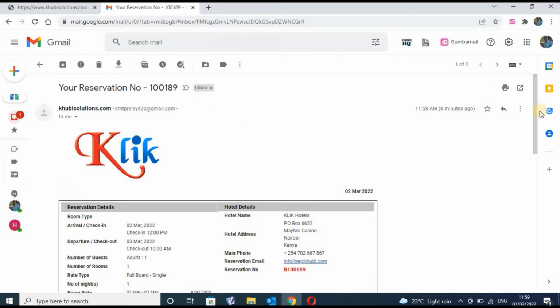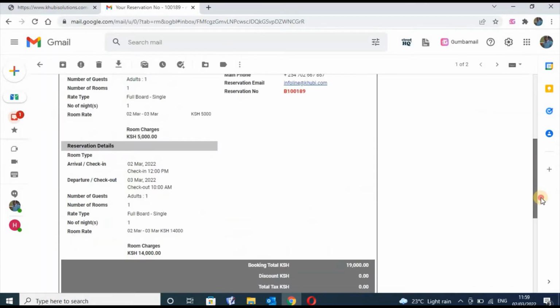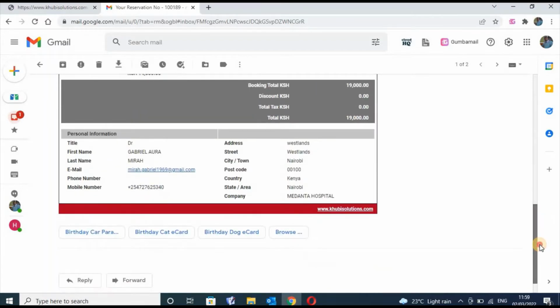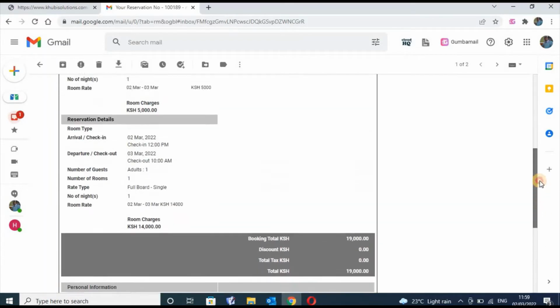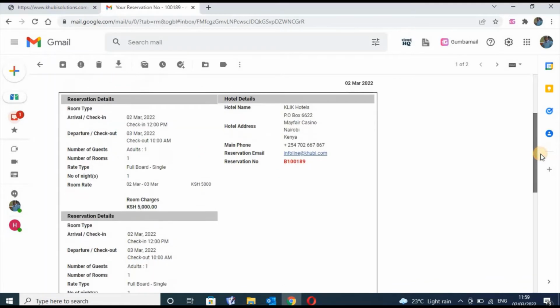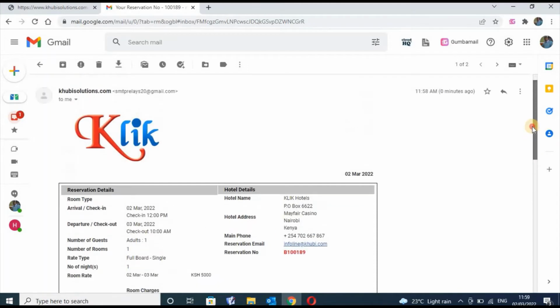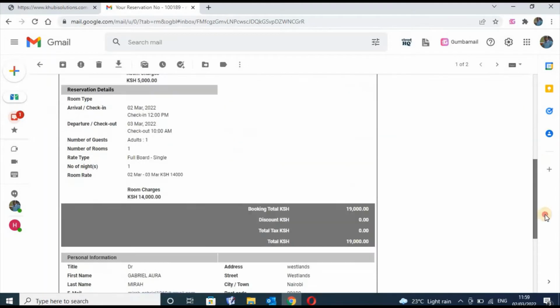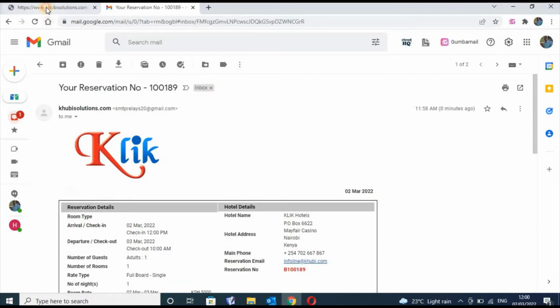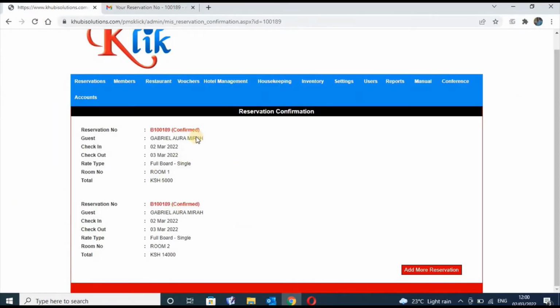Yeah, so this is the confirmation I've received. Okay, so is this what the customer is supposed to carry with him? No, they don't have to carry it, because the reservation will come to the system. So once they've received their confirmation here, then when I go out, this is the reservation confirmation. Yeah. Okay.